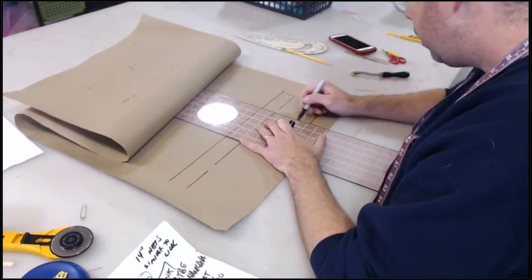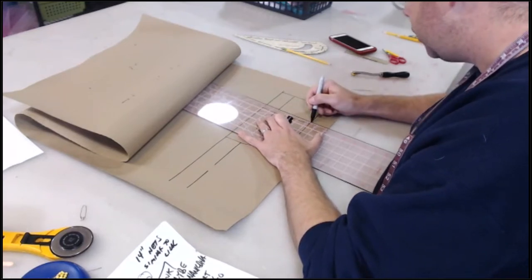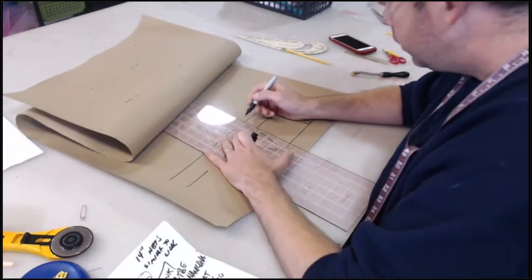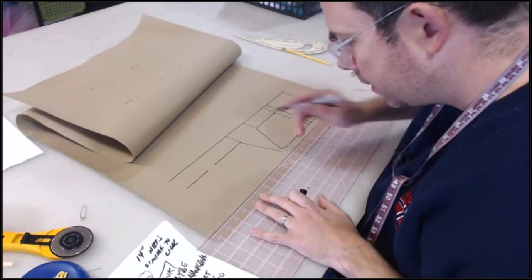And actually, before I cut this all out, I'm going to put notches in and all my grain info too. So look how quick and slick that is.